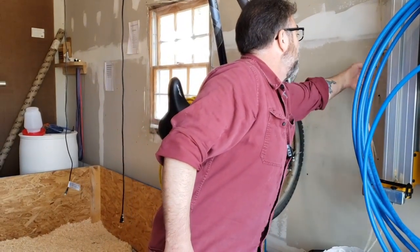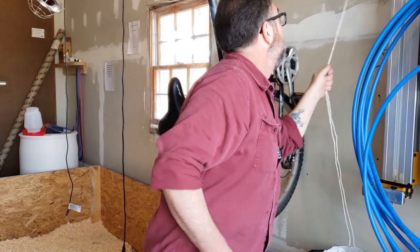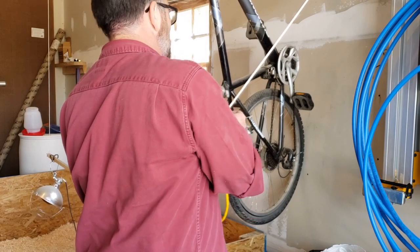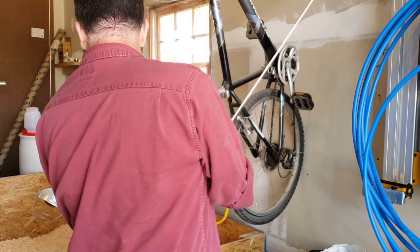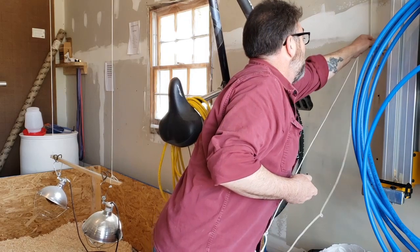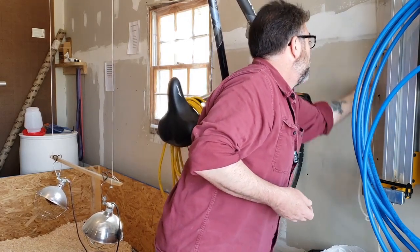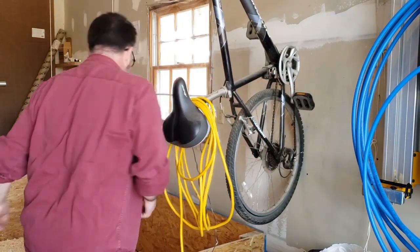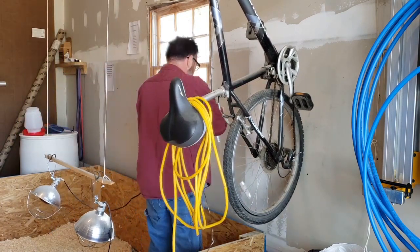And I'll just lower the lights down to about, there. And that should be good for the chickies, and I shouldn't have to worry about fire. And I'll just wrap my rope on my cleat again. My cleat is actually just a couple nails in the wall. That should hold it just fine. My lights I'll just plug in over here in the outlet.